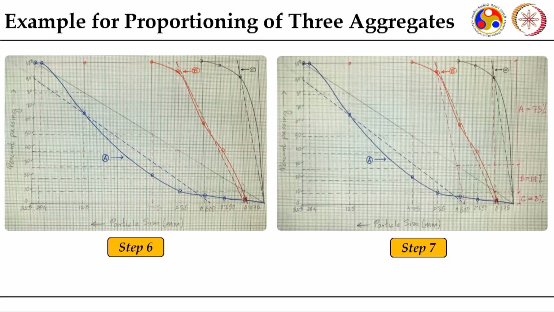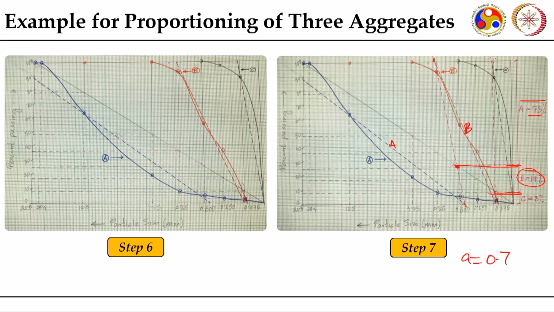Now, once these balancing lines are drawn, thereafter we are going to see where this is, say for material A, this is the balancing line for A, this dotted is the balancing line for A, this is the balancing line for the material B. Now, I am joining the end of this balancing line of A with the starting point of balancing line of B, and here it cuts the diagonal at this particular point, where when it was projected the percentage of A came out to be 73. Similarly, for the next case I will see where the end point of B when joined with the top point of C cuts down here. So, that gives me the percentage of B, which is 19%.